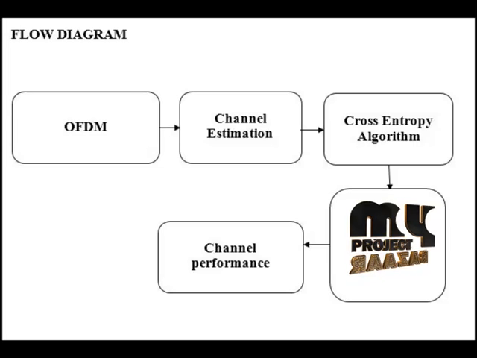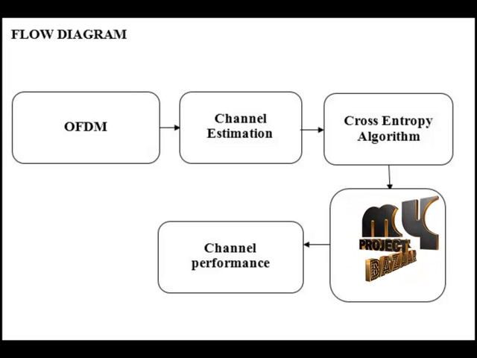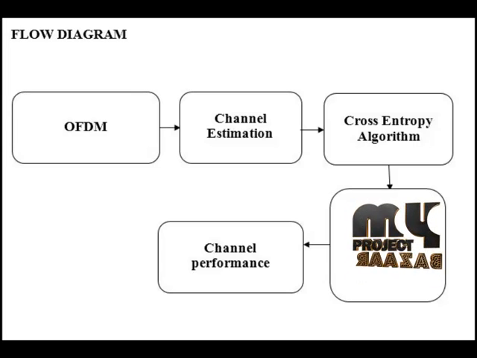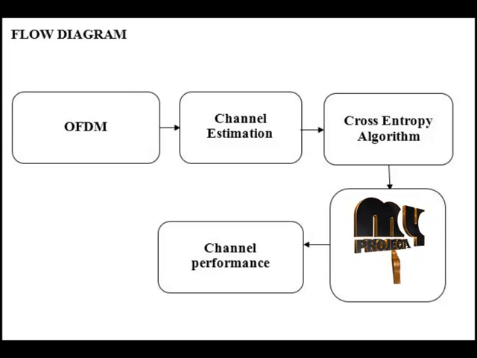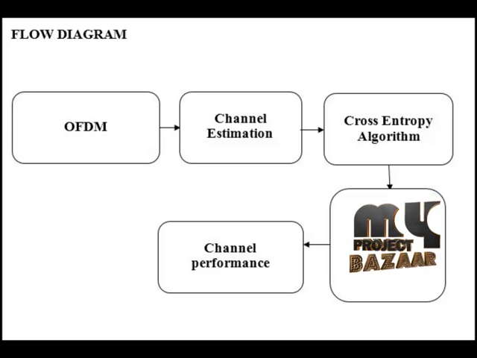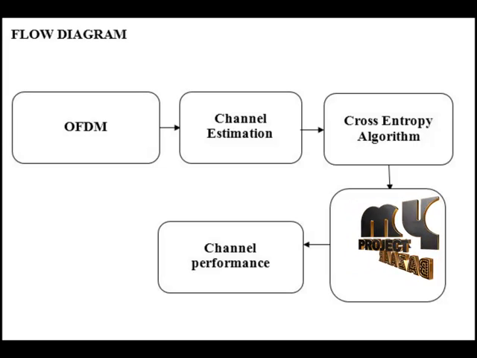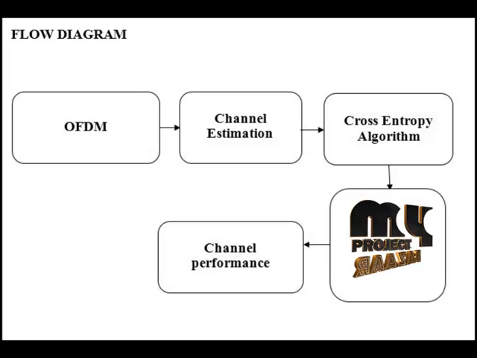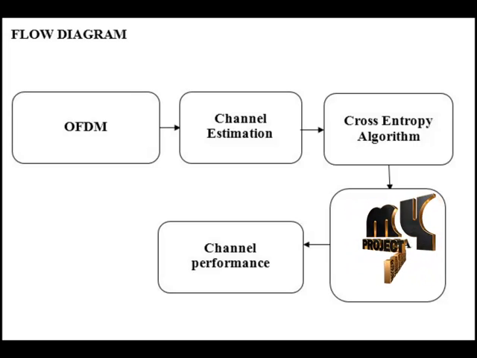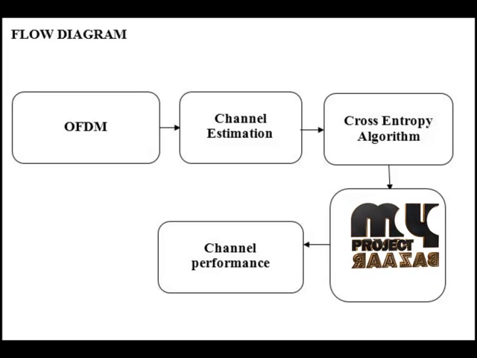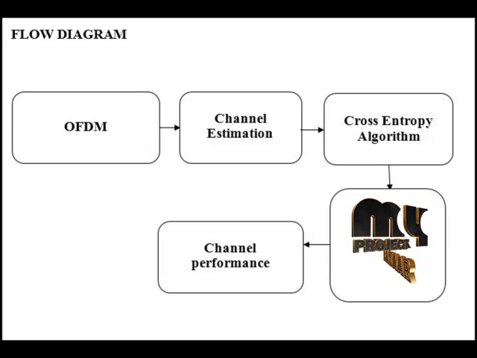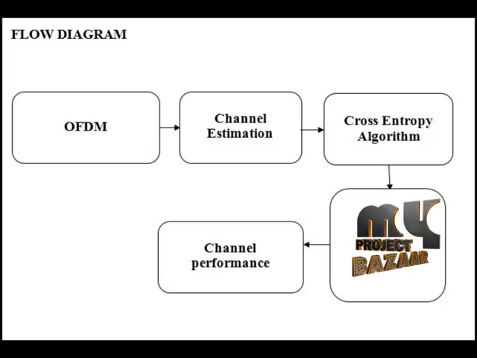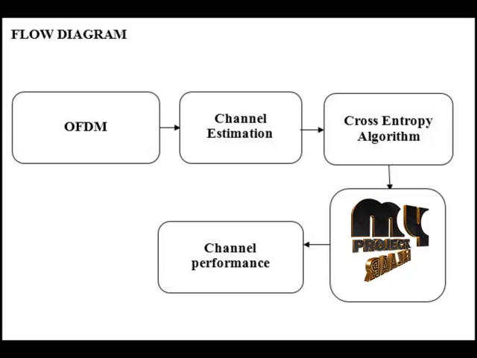Next process, channel estimation. Here the channel estimates are declared using channel coefficients. The channel coefficients and the initialization parameters for the cross entropy algorithm are all set here. The number of symbols, number of pilots, length of the duration and time allocation, random number of samples and step size are all declared in the channel estimation technique.